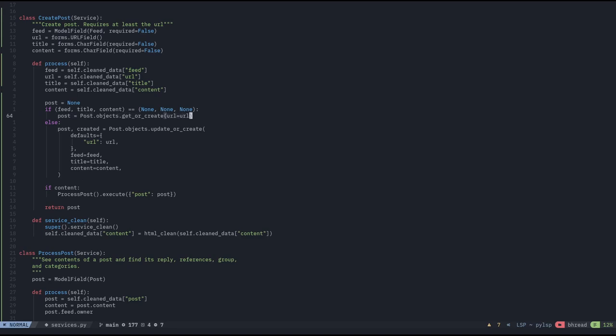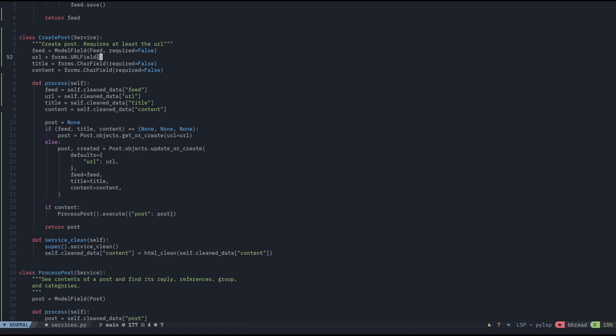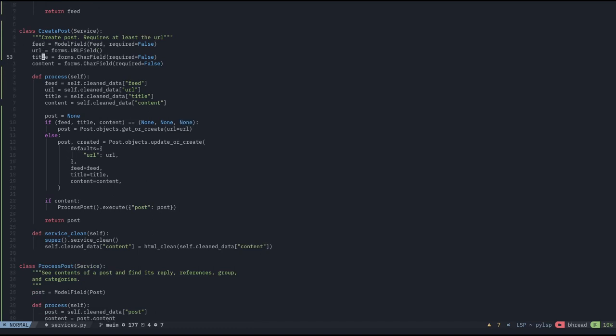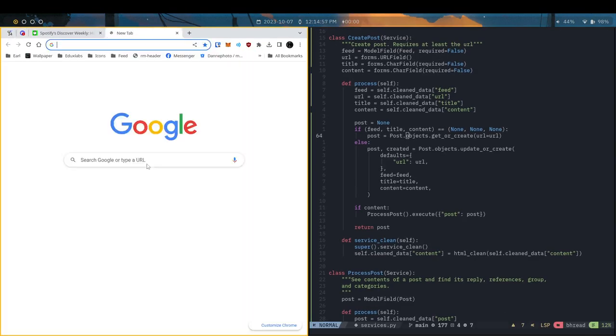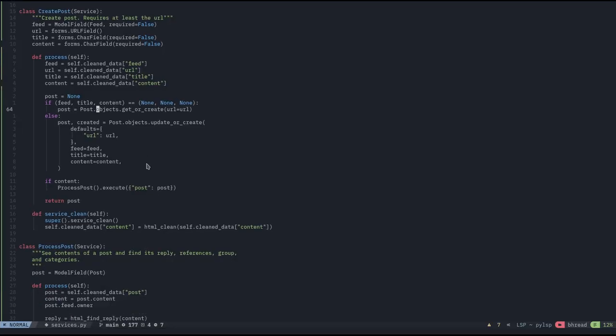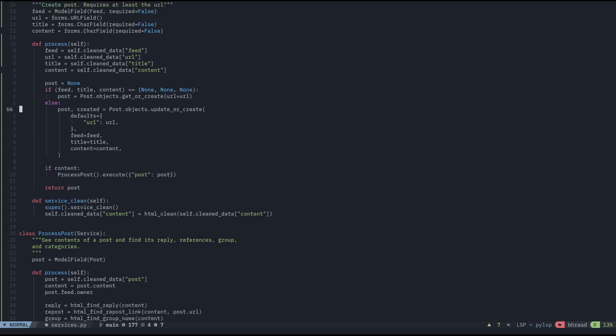Line of the code. Because this one will accept a URL or a feed title and a content. So depending on those, it will save post. For example, a user can reply to a non-existent post, so we should handle that. Also, the user can reply to an existing post, and there should be a handler for that. And that reply and that post may be an update, or it may be a new one. So that's another thing that we have to handle.